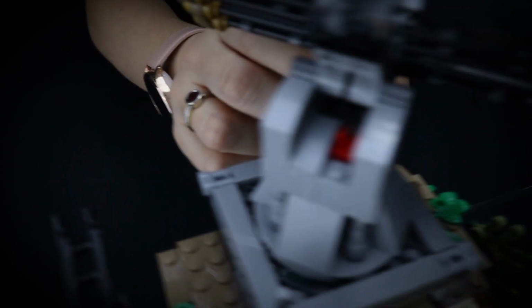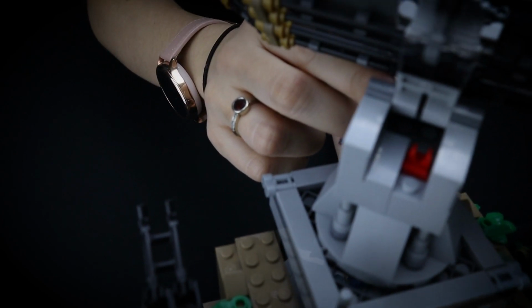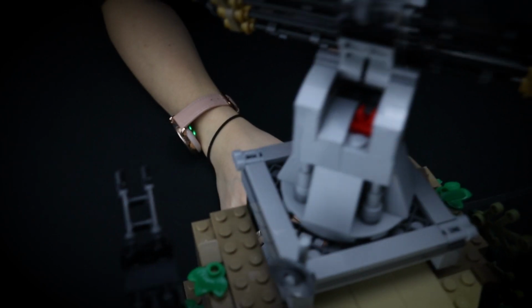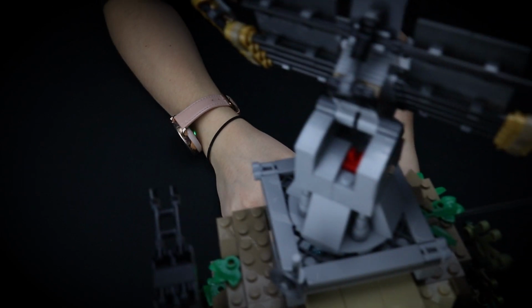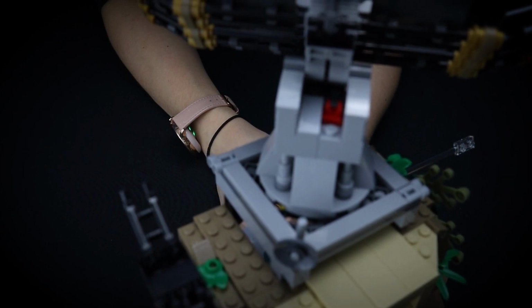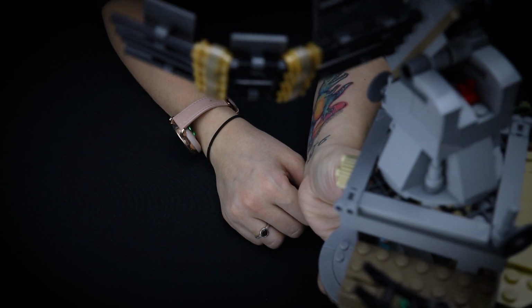There's a very random red piece in there that I don't understand. It's like a hook. Do you guys see that? The red hook in there. I'm not exactly sure why they made a hook there, because nothing hooked onto it. At least, I think. I always forget something, so I probably did it wrong.